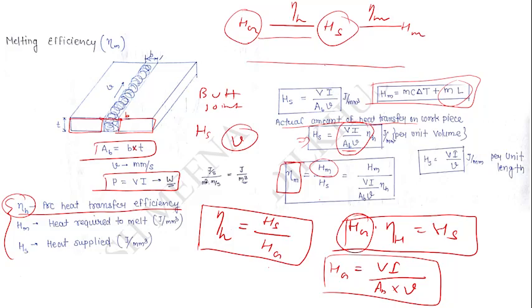Okay, correct. That is in terms of resistance. We are not using that term here. We are converting the resistance into this form. P is equal to power times time. H equal to I square RT is for resistance welding only. With the help of that formula only, this formula is derived. V equal to IR, so therefore it's I square R. Okay, any doubt?